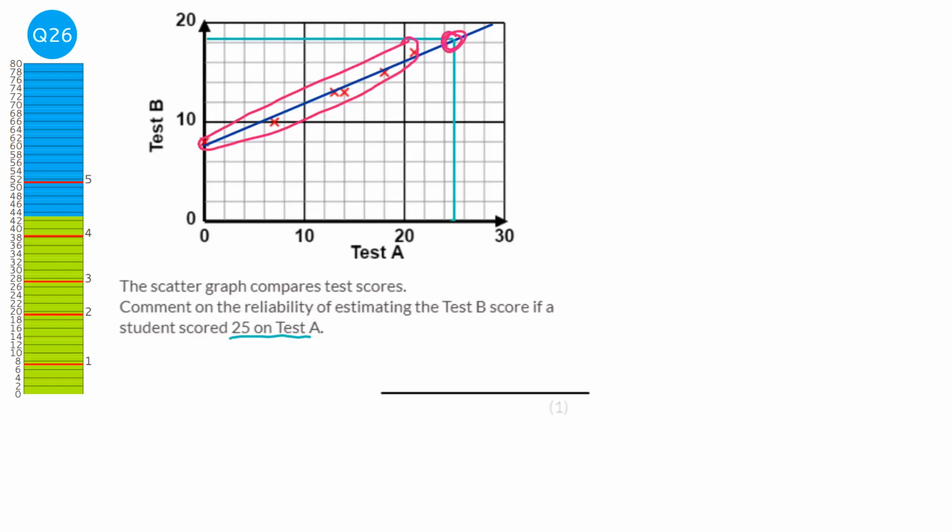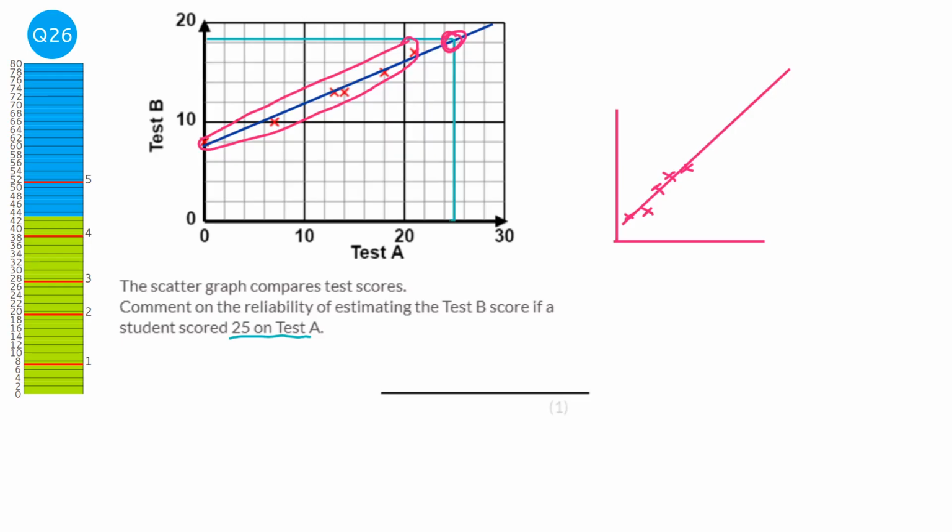We don't know whether this trend continues up at this point here. We have no idea. For instance, if you were to plot a scatter graph of height against age, we would see it would increase like that. But that line doesn't continue on forever. Like, you're not a 10-foot giant at the age of 30. You do slowly stop growing. And so we don't know whether the trend continues.